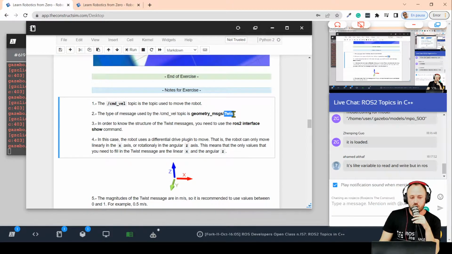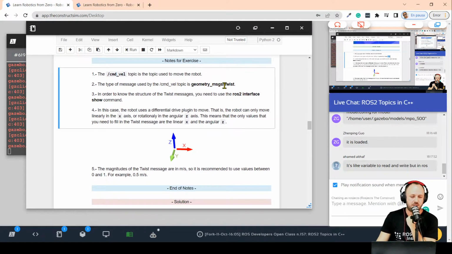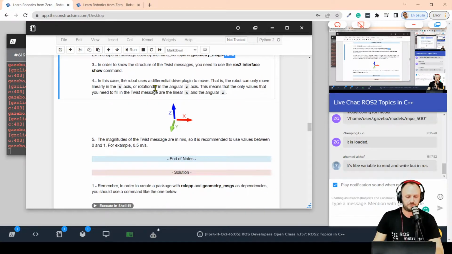So each topic can contain different types of information, and the information that the topic contains is going to be defined by the type of message that this topic uses. Then we have some commands in order to check the structure of this specific message that we are going to be testing in a moment.